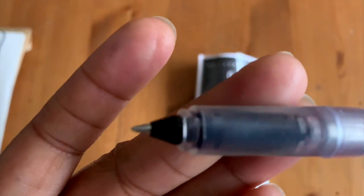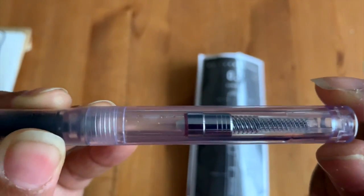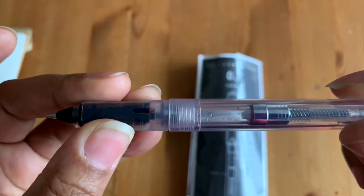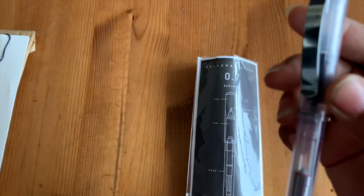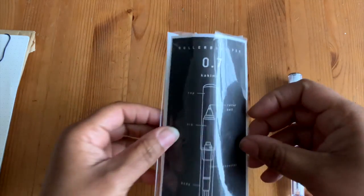This is a pretty fine point nib. Writing with it, it has a pretty decent size inkwell. As you can see, it's demonstrator style, so it's great so you can see your ink. It does take fountain pen ink. It writes very smoothly, and I really like the pen. However, once I got the Marine Special Edition Cult Pens fountain pen ink, which I absolutely fell in love with, I decided I wanted to get the bigger size in the 0.7.